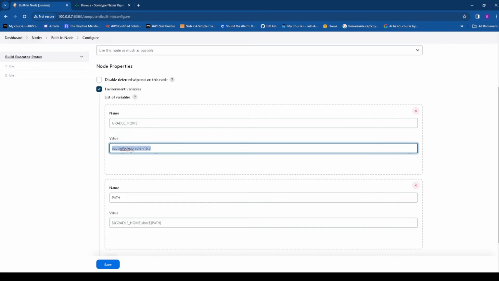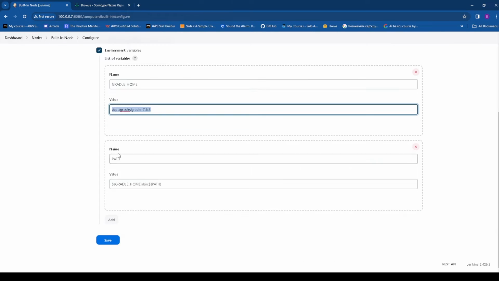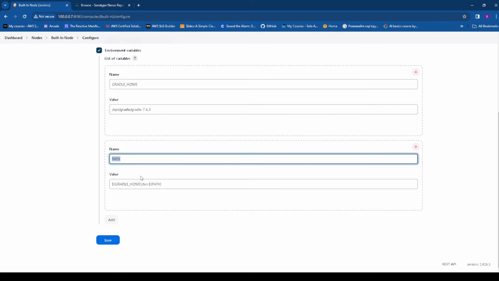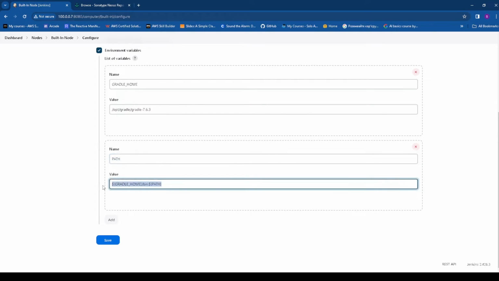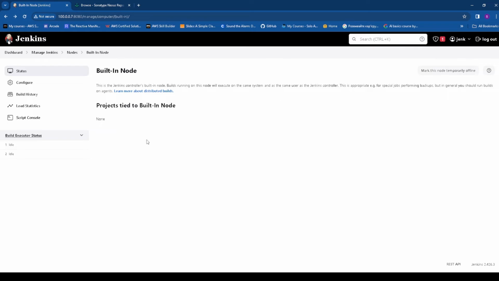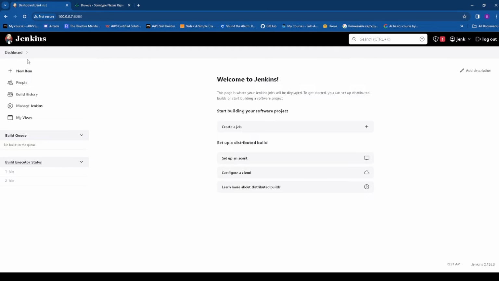You can see that it's the same value, and we also need to define path and define this Gradle home bin path, the same as we defined inside our script. So we need this for our build to work correctly.